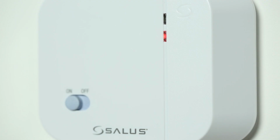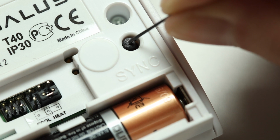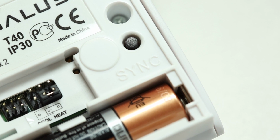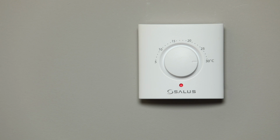Once you see the light is solid red, on the rear of the thermostat, insert a paper clip and press down the sync button for 5 seconds to confirm pairing. To test that the devices have successfully paired, increase the temperature on the thermostat to maximum. The light on the thermostat will turn solid red.